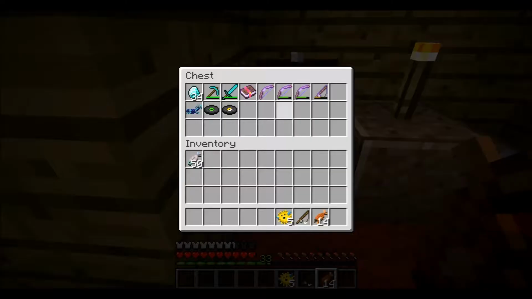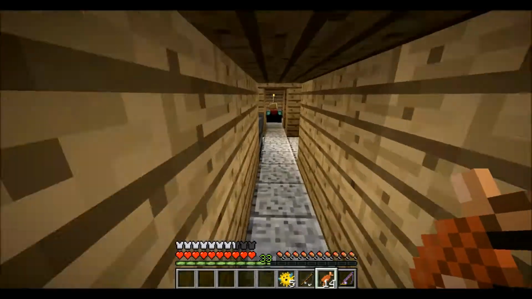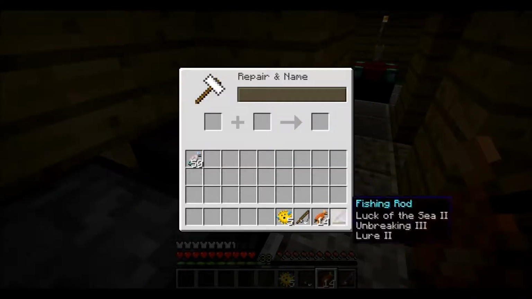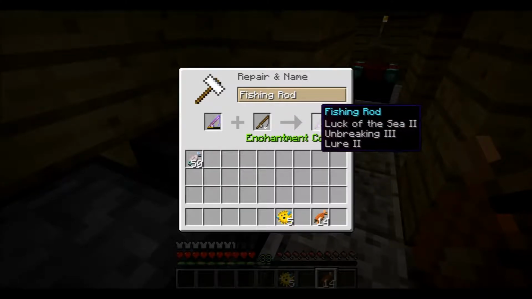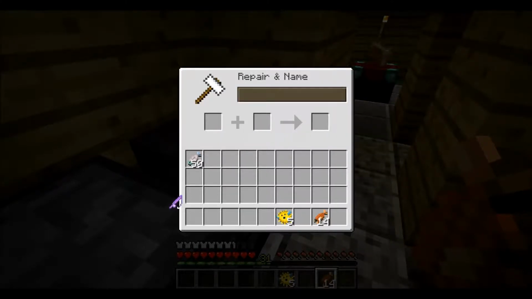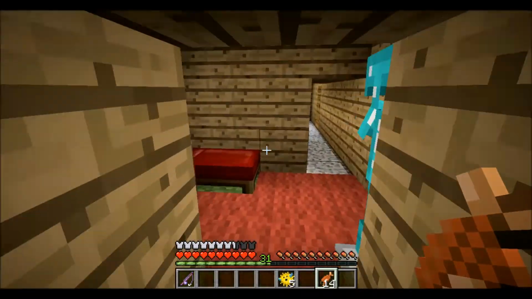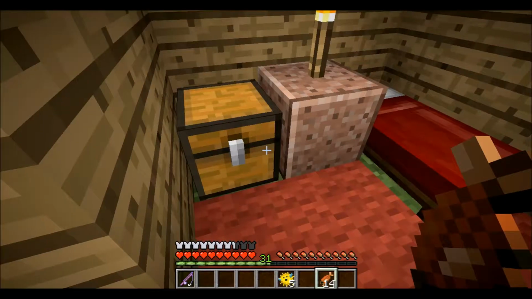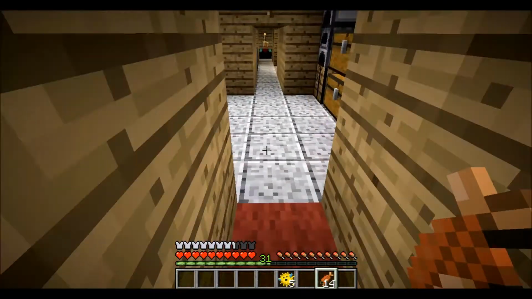Now, here's this. And where's my anvil? My anvil is over in that room. Just right here. Okay, that. And that repairs it fully for only two? Wow, yeah, these things are pretty easy to repair. I didn't think it would be too easy. I mean, this thing is like a god fishing rod. Never thought I'd ever see a god fishing rod, but there it is, in its spot.